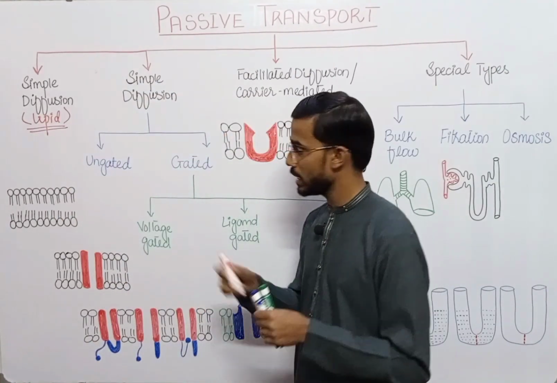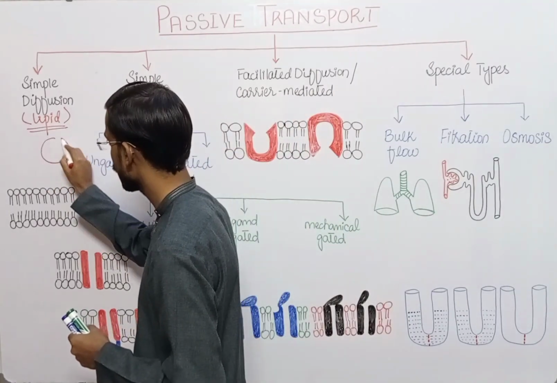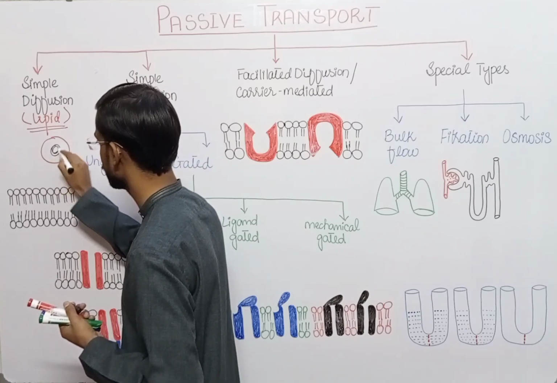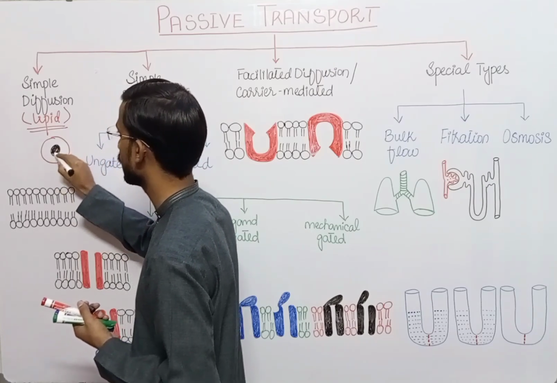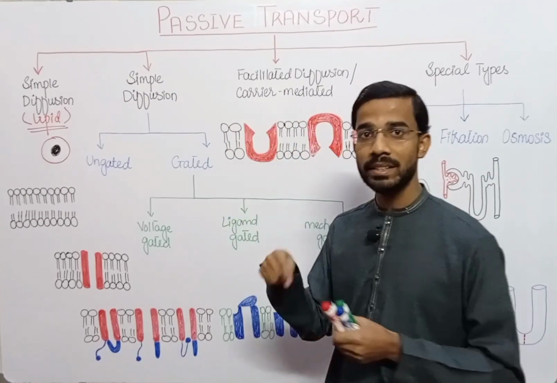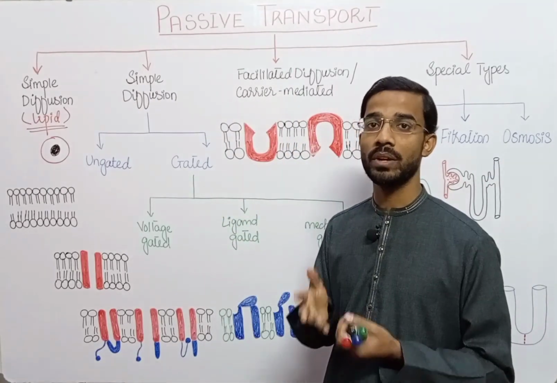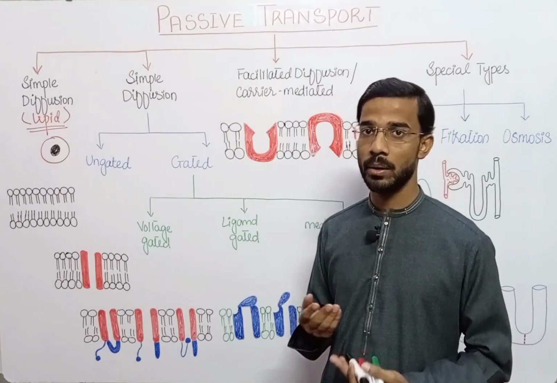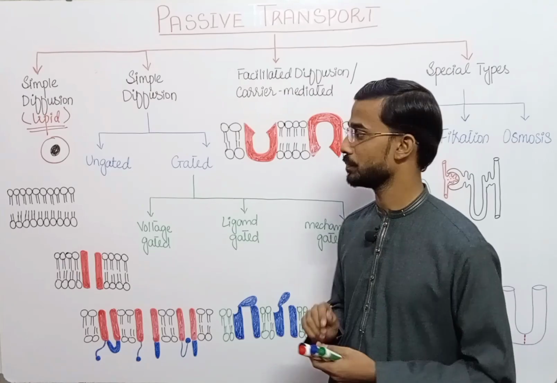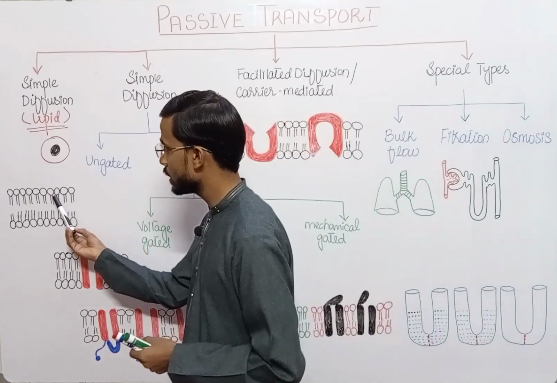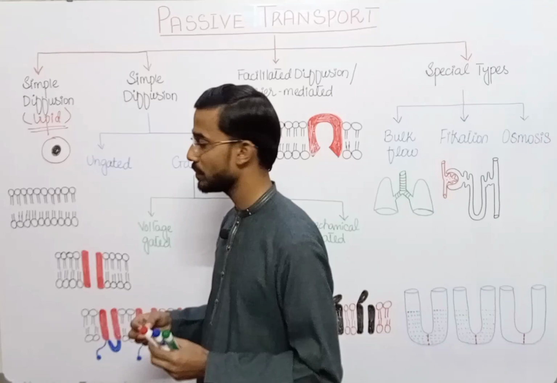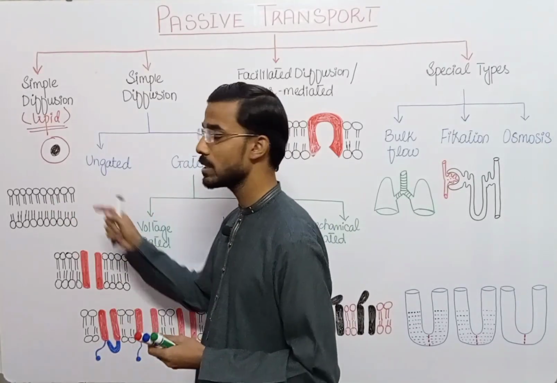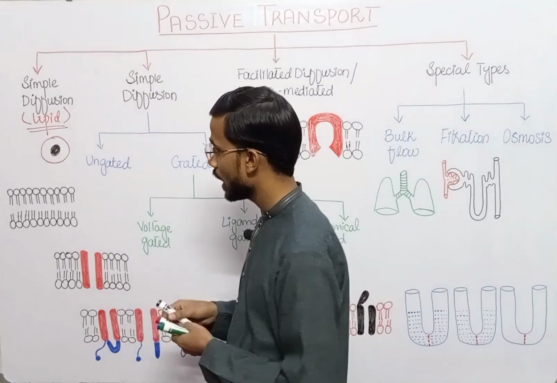As we know, here is a cell having a nucleus in it. This cell is surrounded by the plasma membrane, or you can say cell membrane. Cell membrane has two basic components, proteins and the lipids. Here you can see the structure of the cell membrane, and this is the layer of lipids, and this is the bipolar lipids.